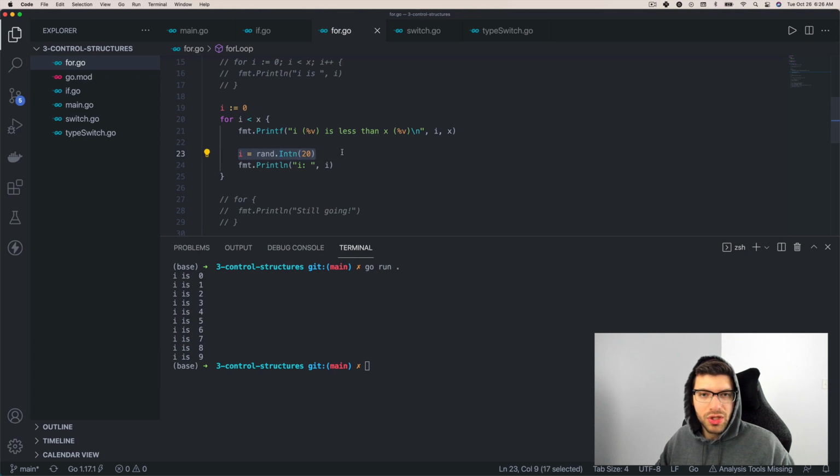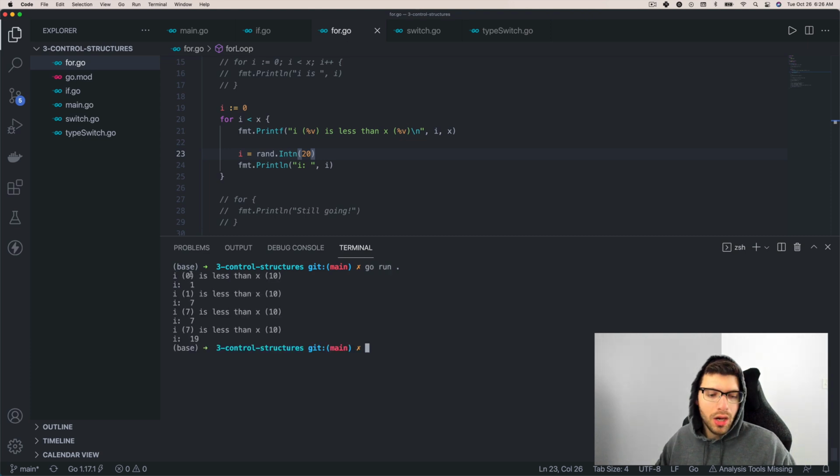Basically, there's now a 50-50 shot of this evaluating to false, in which case the loop stops. So let's see what happens. I starts out as 0, it continues. I is now 1, it continues. I is now 7, it continues. It's still 7, but here it actually did 19, which means that this won't be true anymore because x is 10, so it stops, right? And this is totally legal. This is kind of similar to maybe a while statement in other programming languages. And actually, Go doesn't have any do while statements, so this might be a way that you can kind of get around that.